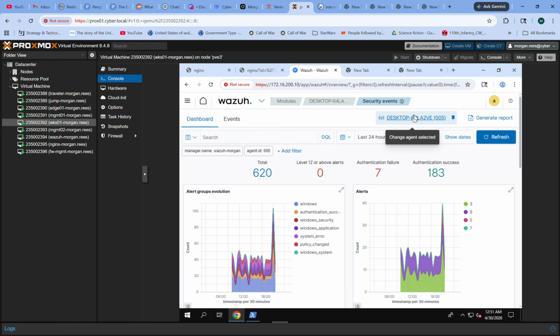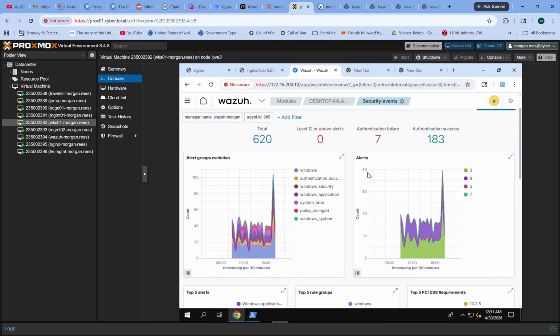Now, full disclosure, I unfortunately forgot to rename the virtual machine of workstation before I put the agent on, which is why it's going to be called desktop.